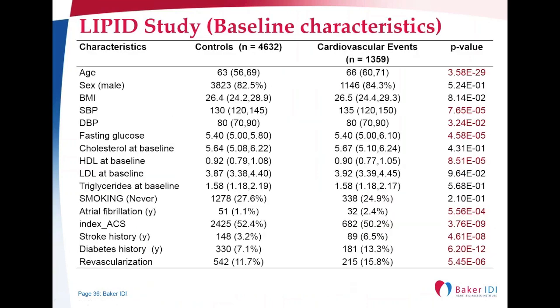Now the important point about clinical trials is that they have very good phenotyping of all the participants, and so we had all of this clinical data on all of the participants, and you can see that a lot of these characteristics also associate with the cardiovascular events, and so are in themselves risk factors for future cardiovascular events in this cohort. And of course, what we were interested in is whether we could identify lipids that could improve upon all of these clinical risk factors for future cardiovascular events. And so these were all used in our subsequent analysis of the data.